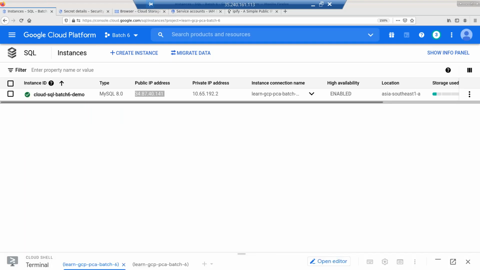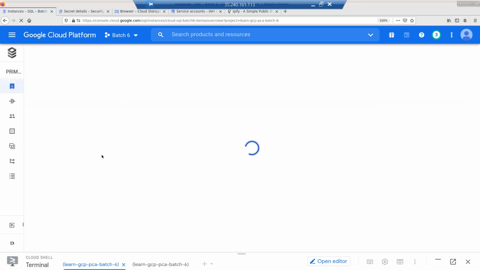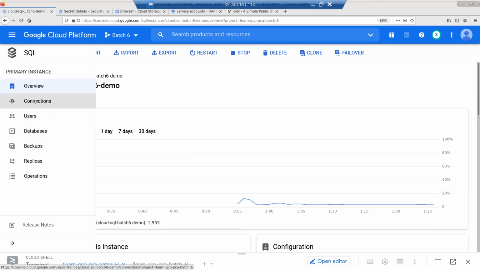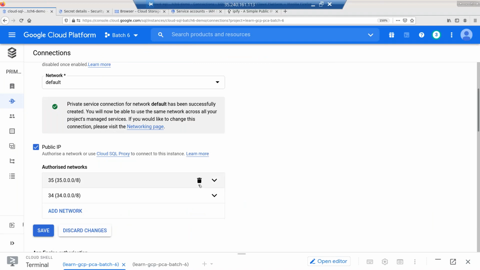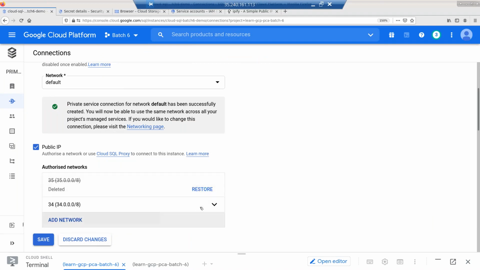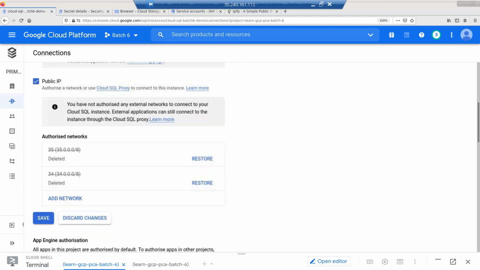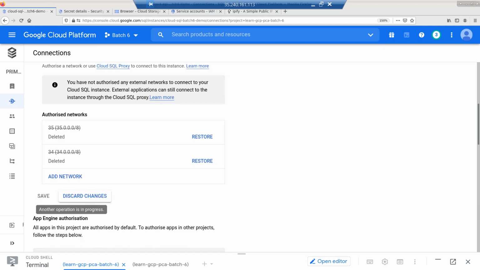So everything was good. Now we are going to see a second way of connecting. I'm just going to remove all my whitelisted IPs. I don't want to do this explicitly. So assume these were explicit entries you added like this. That's good. Now I'm discarding and removing everything. It's going to be back to square one, where no authorized network is going to be there.